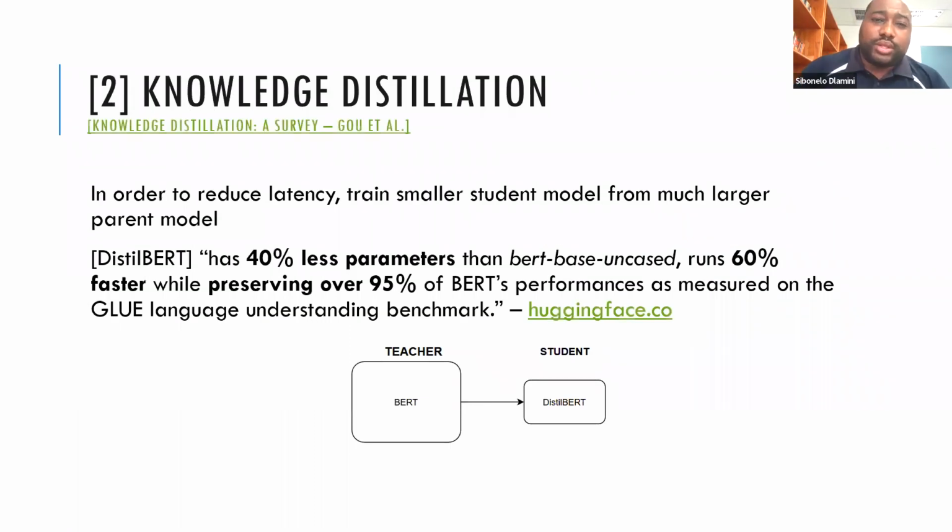Then there's also another type of transfer learning, which is called knowledge distillation. And I'll link you to a great survey paper that you can read there on knowledge distillation. Basically, this concept or this approach was developed because the machine learning models that we currently have, which are transformer models, are very large, and they take up a lot of computational energy, if you would, in order to run. And that is problematic, especially for smaller devices like our phones, because we don't have a lot of processing power on our phones.